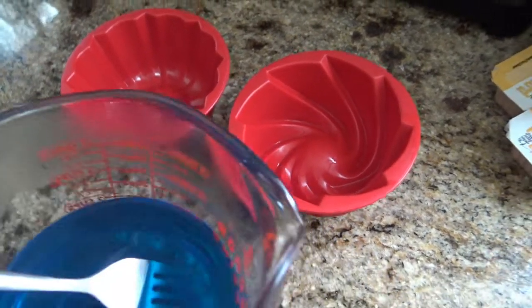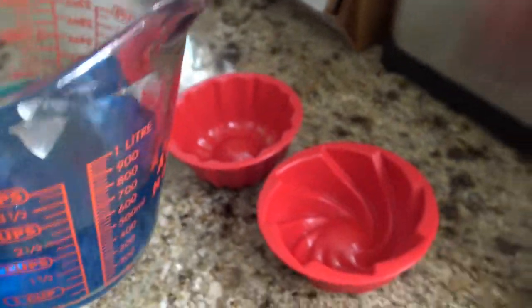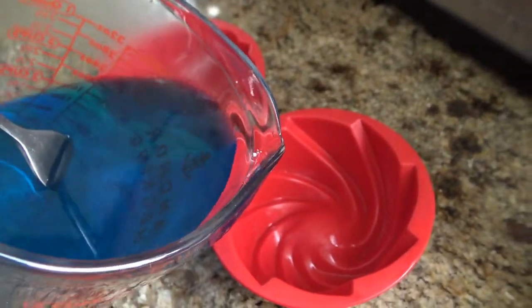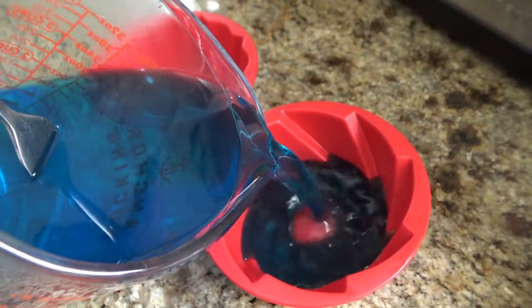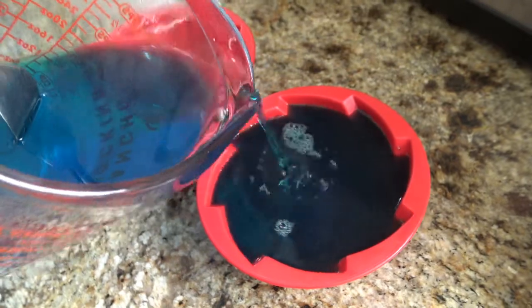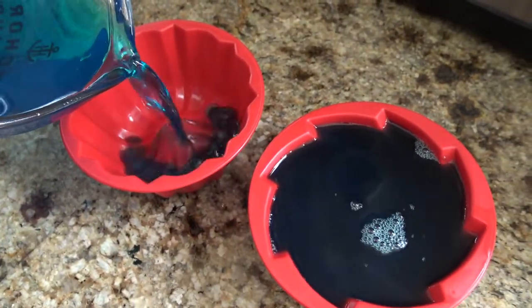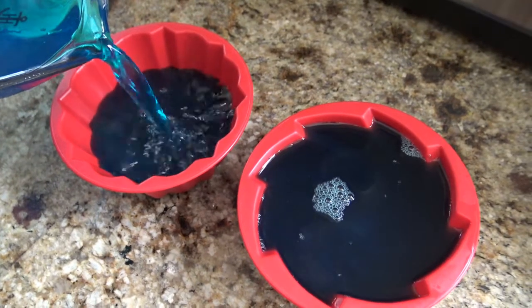I think there's gonna be some left over though, because it is a little more capacity in here. About 2 ml? It should still be about 2 cups. The Jello powder itself obviously brings that level up a little bit. Now I would bring it to like here, and we'll see. So I'm gonna put this in here. I'm gonna put it in my fridge for several hours.